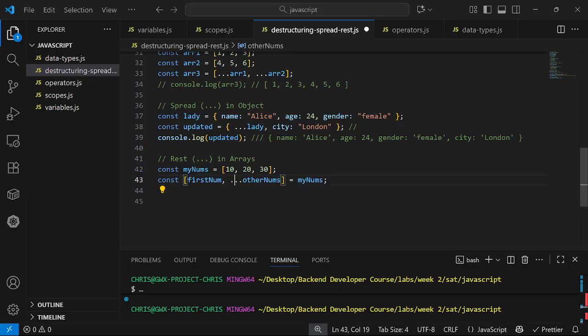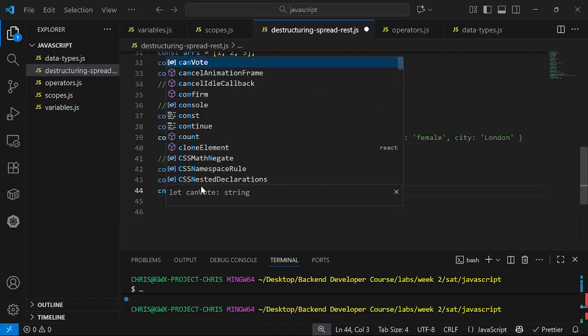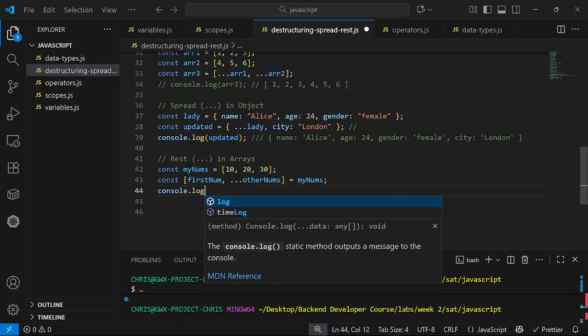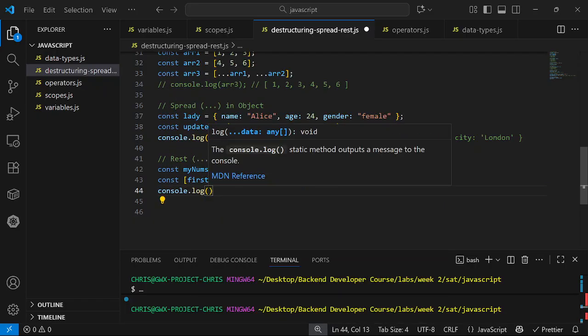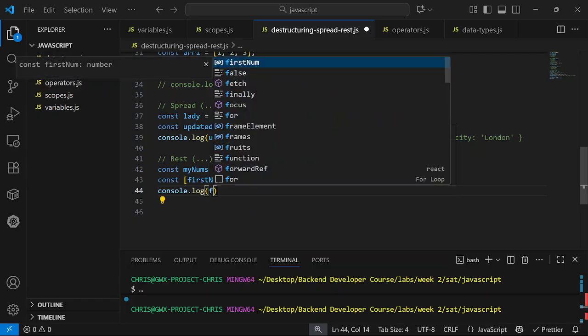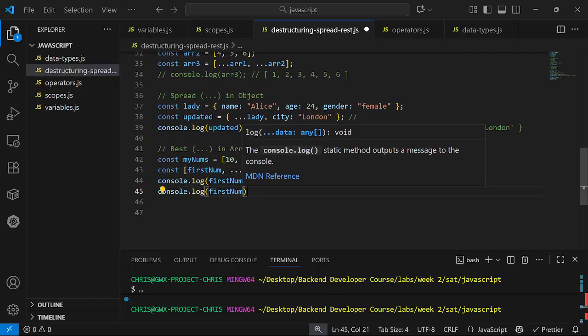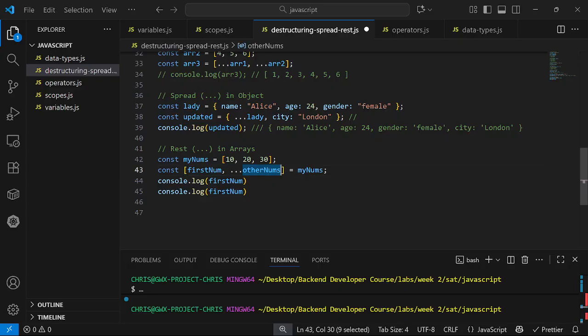Now what does it do here? I am trying to access the first element here, then these other ones will be as they are from my nums array. So if I console log the first num and other nums.